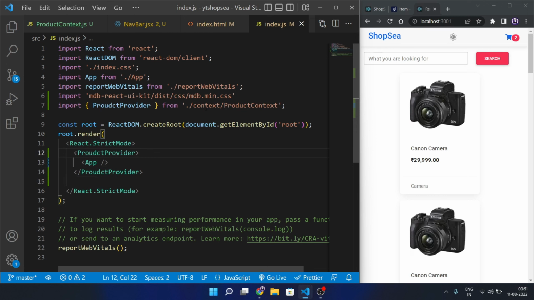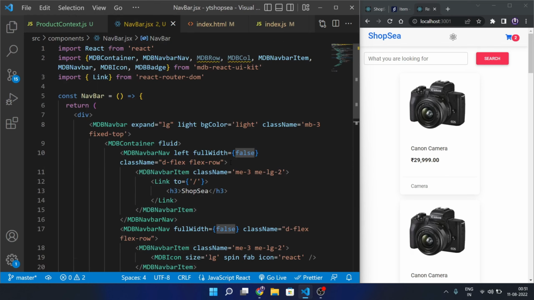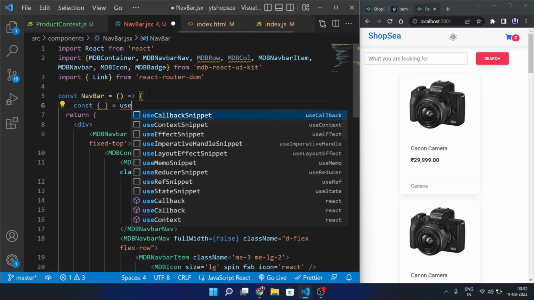Now the first thing that you just need to add is the count here inside of this navigation bar. So let's go back to our nav bar, and here inside of this nav bar we can simply destructure the value that is required, from the product context here. So how can you do this?